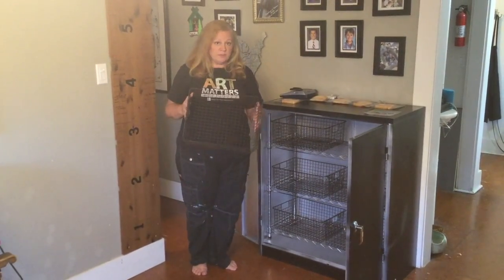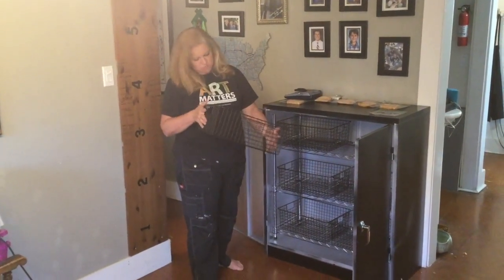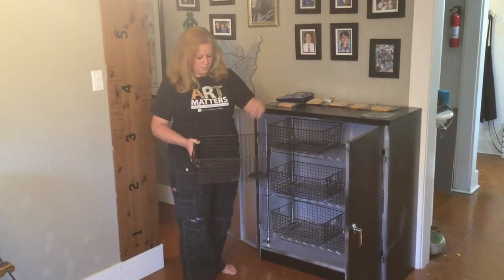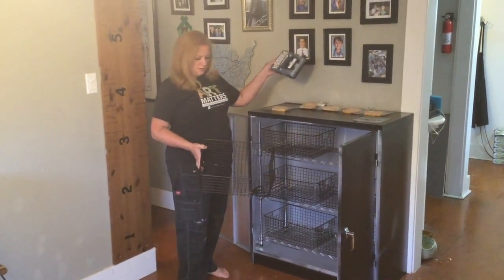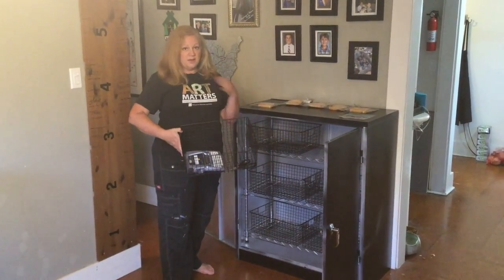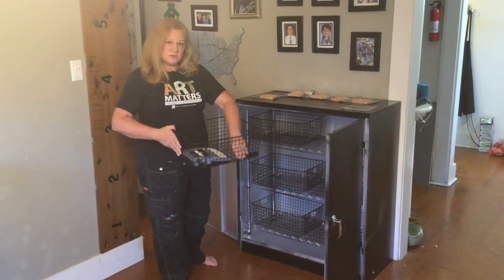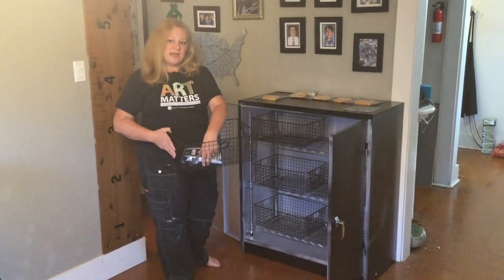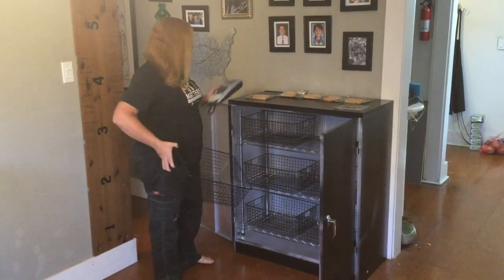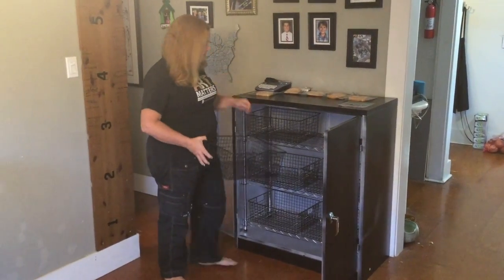All the materials I got were new. Six baskets about the size of two reams of paper. I can fit a whole bunch of scissors, larger objects, or something even as small as a bunch of colored pencils. I needed six because I have six tables in my classroom. I'll have one set being used, and then the next set goes in to be sanitized.